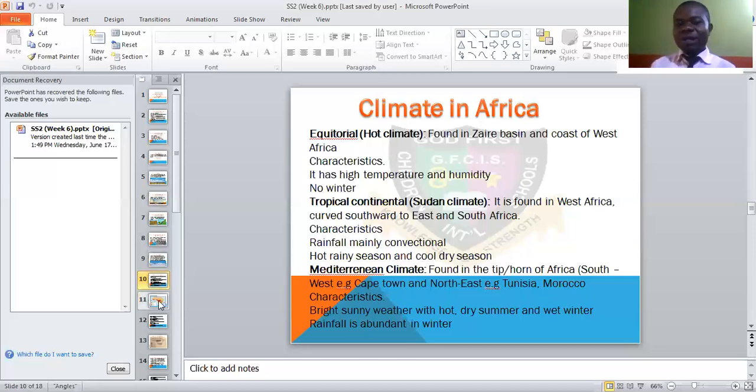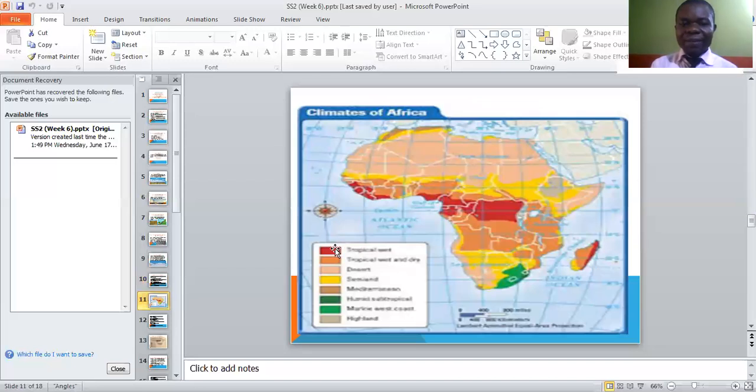These are what you see here. This one represents temperate, tropical. This one represents desert. This you are seeing here means these areas are desert. Then this one represents the semi-Mediterranean zone that you are seeing here. The marine area and so many others. This one represents highland. These places are seen here. When you see them like highland, they are found especially in the northern part.